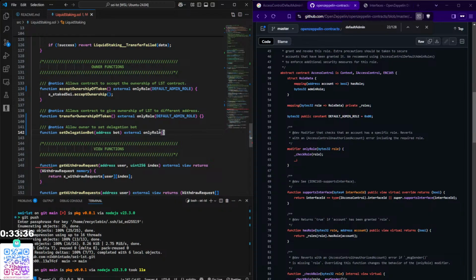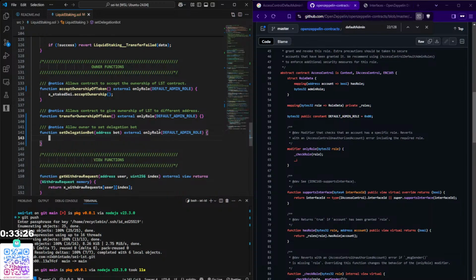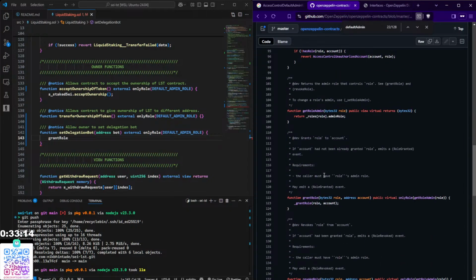Only role default admin role, and we can give it grant role. Let's check. Okay, we don't need to use it, it automatically does.